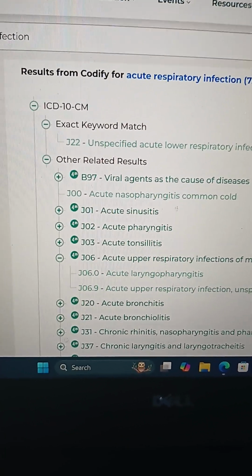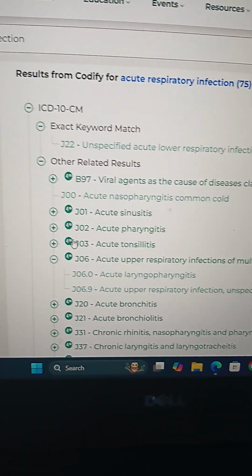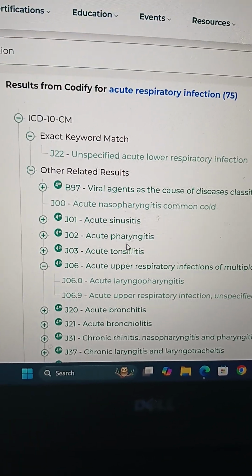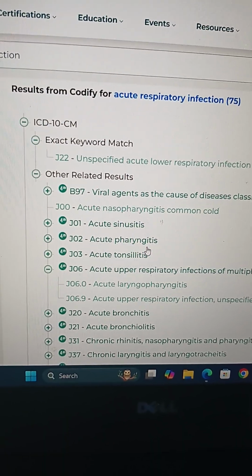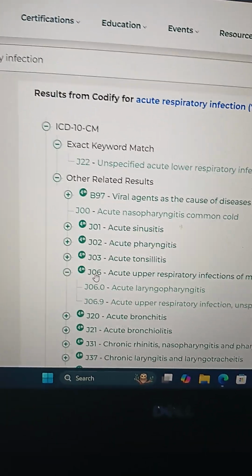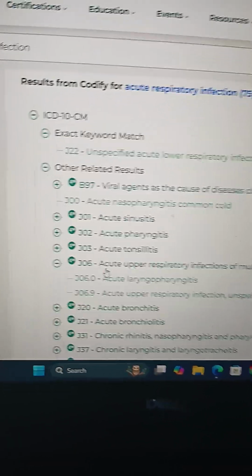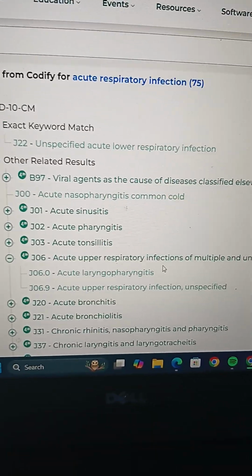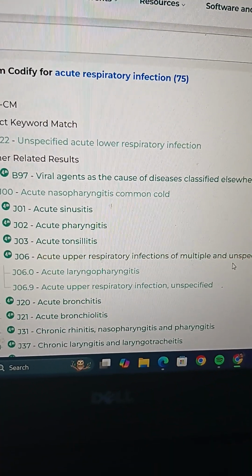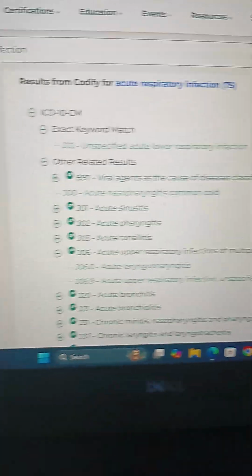Here we have J01 acute sinusitis, J02 acute pharyngitis, then acute tonsillitis, then J06, we have acute upper respiratory infection of multiple and unspecified sites. Did you see that?